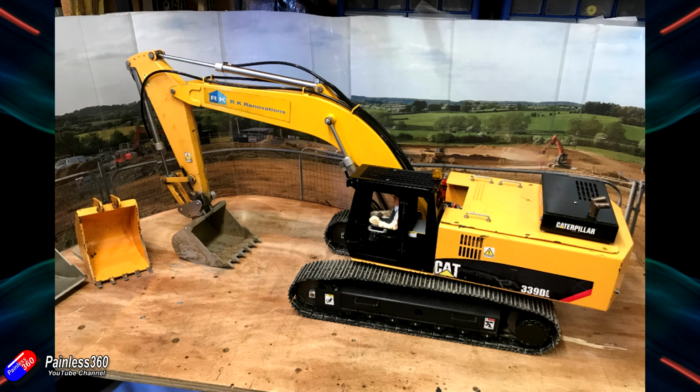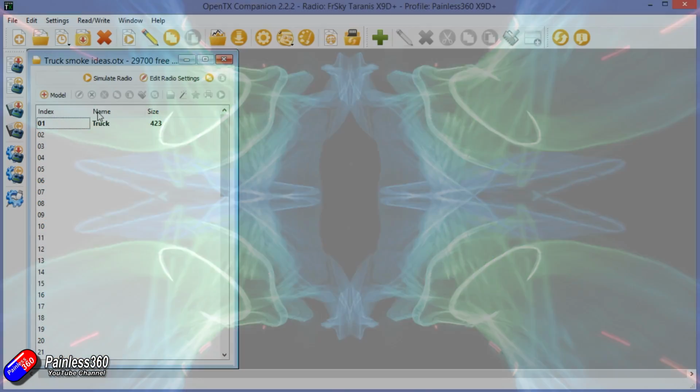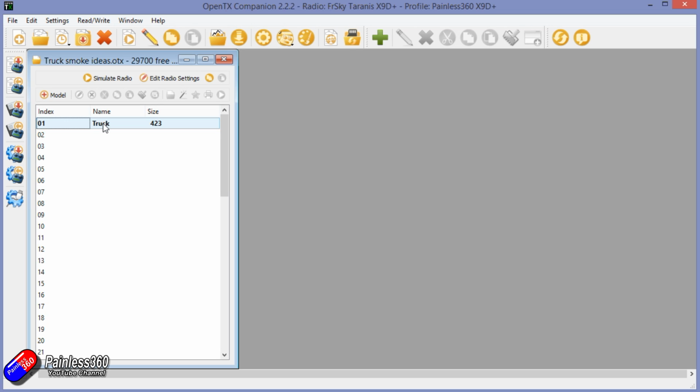And the last way that he wants the smoke to start automatically coming out of his model is if he actively starts to move it around. So if he moves one of the two sliders that he's using to control each of the tracks from its middle detent, that middle position of the channel, as he moves either of those, he wants the smoke to automatically start coming out as well. So what I've done here in OpenTX, I've actually created a little model, and I'll go through and show you how relatively easy it is to get the Taranis and OpenTX to make this happen.